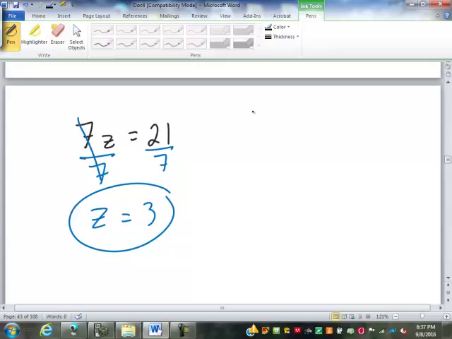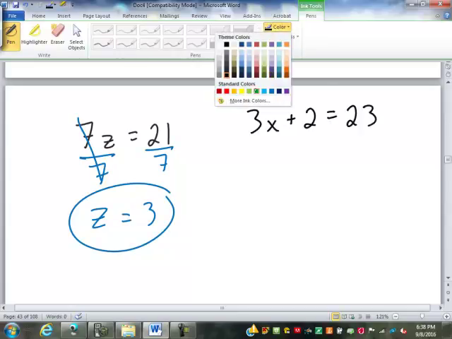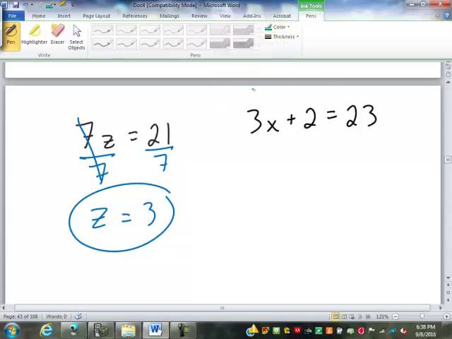So let's look at something a little more complex. 3x plus 2 equals 23. So here, we do the same thing. We find our equal sign. We identify where the variable is. So it's over there. This time there are 2 things that are keeping our variable from being by itself. We have the 3 and the 2. What operation is used to attach the 3? It's multiplied, and the 2 was added.